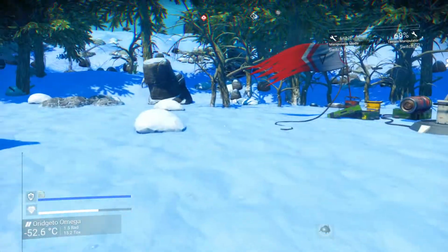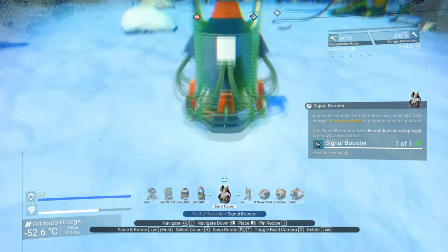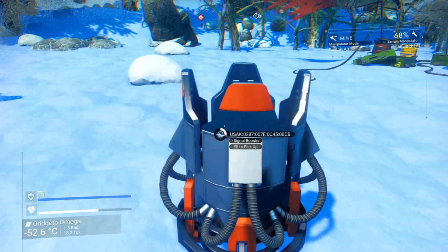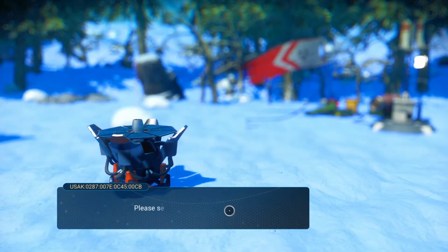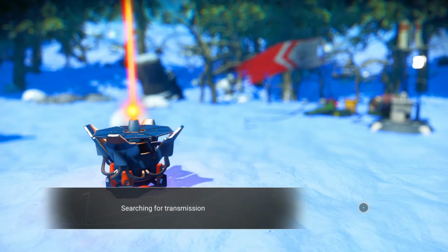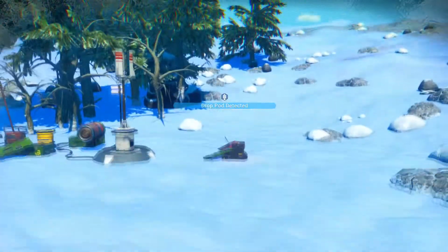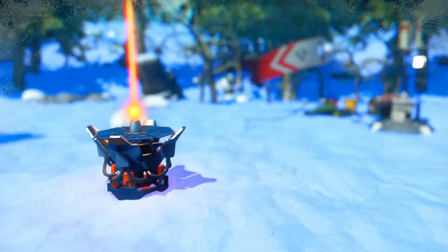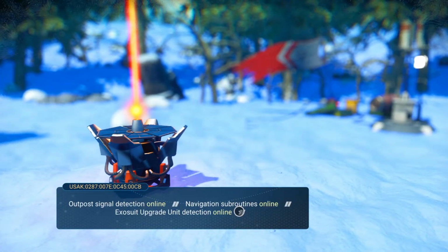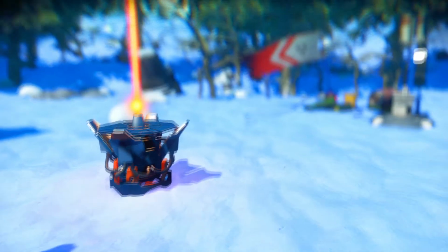And I think what we're going to do is see if we can get another drop pod here. So we'll just grab you. Drop pod. Searching for transmission signals. This is another one over there. We're certainly going to go for that. Again, we're just going to see if there's any buildings nearby that could help. Locate nearby structures. Yes.